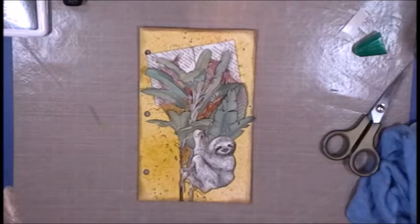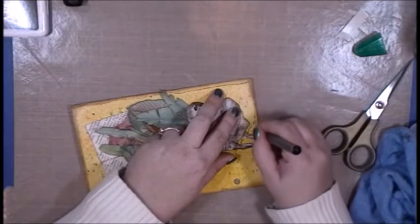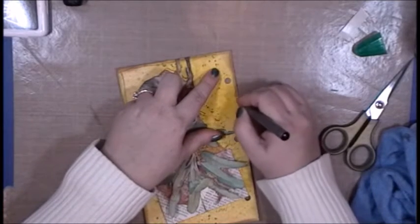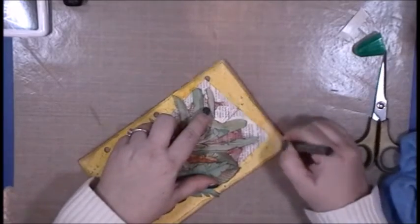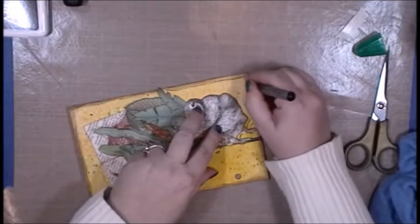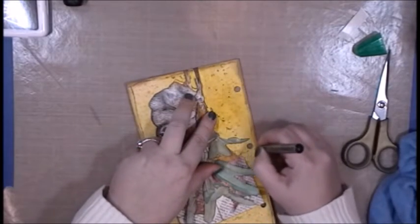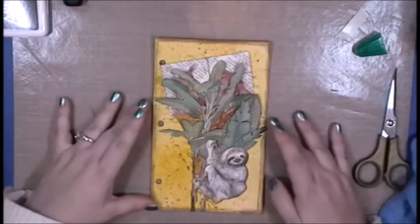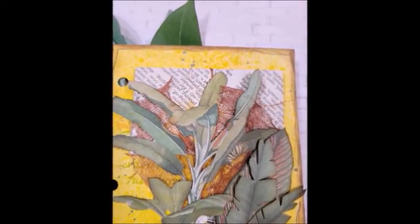So I ended up pulling out, oh my heavens, I think it's an old Stampin' Up, Stampin' Write marker, or maybe it's a Pilot or a Sharpie pen, to get the kind of hand-drawn border on that I was going for. So just something for me to put in my mental catalog is that Zig pens and distress oxide sprays are not best friends. They don't work together well. But I'm just kind of drawing around the page. It's two hand-drawn lines. They are kind of on top of each other, kind of not, just there for, again, that little signal to the brain to look toward the center of the page. It kind of pulls your eyes down toward that little envelope.